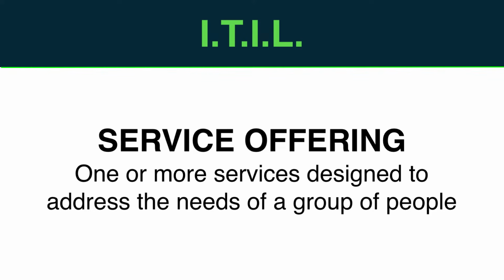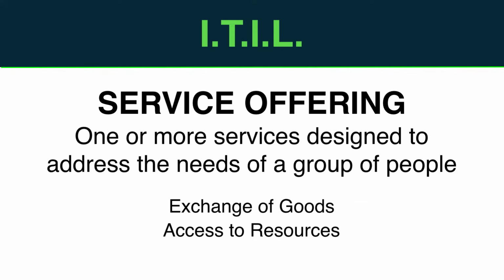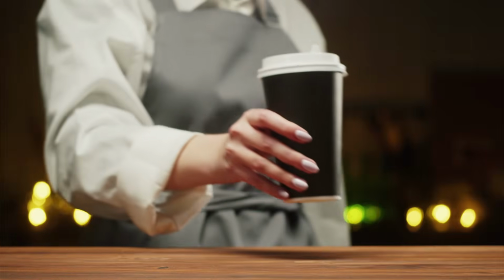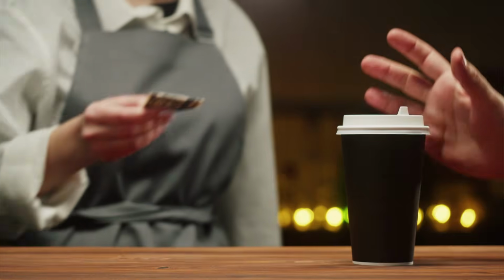Service offering is another term you're going to be hearing about. A service offering is defined as one or more services that are designed to address the particular needs of a group of people. And they usually involve the exchange of goods, access to some resources, or the delivery of some service action. So let's talk through each of those. With an exchange of goods, an example would be if I go to a coffee shop. They make me a delicious cup of coffee, and I pay them, and they give me the coffee. It's an exchange of goods.